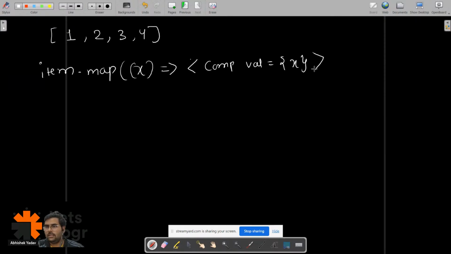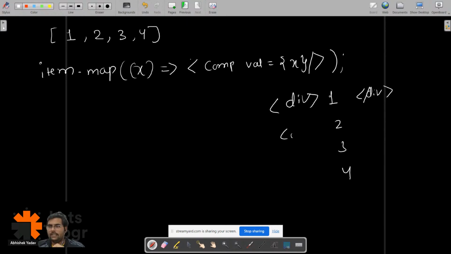So we are doing this part here, right? What will happen here, guys? First, 4 divs will get created like this, and here we have 1, we have 2, we have 3, we have 4 here, right? Like this, in the Elements window, we will get the elements.